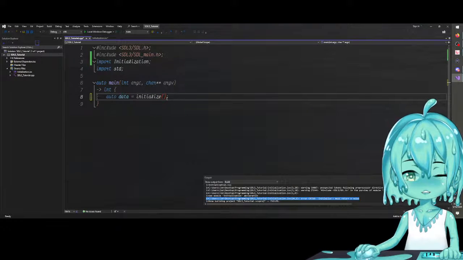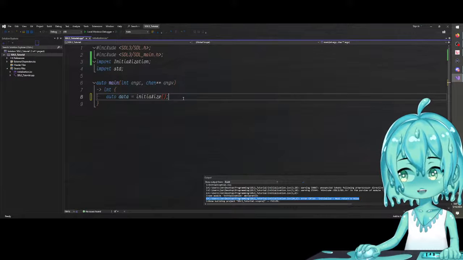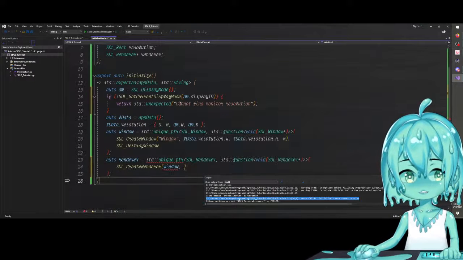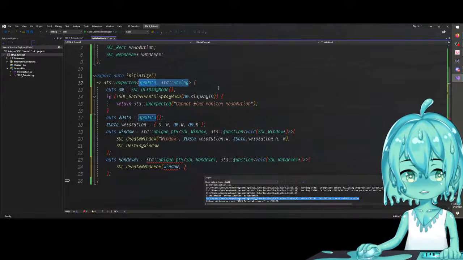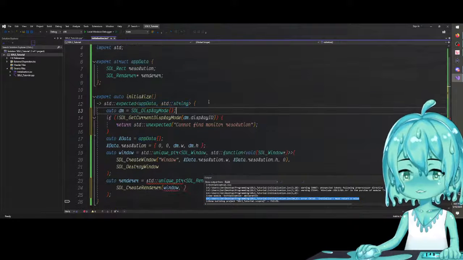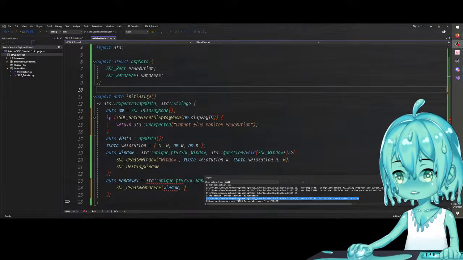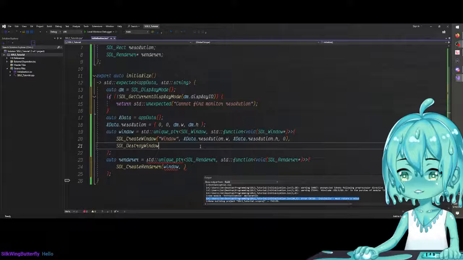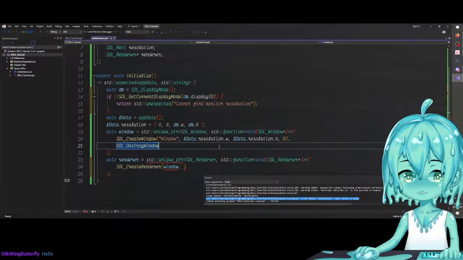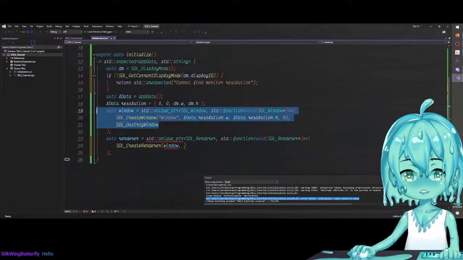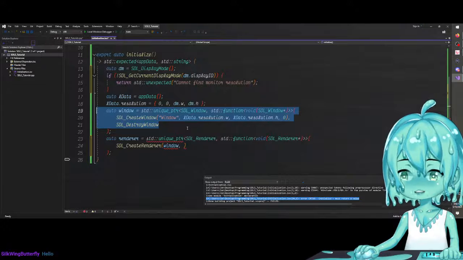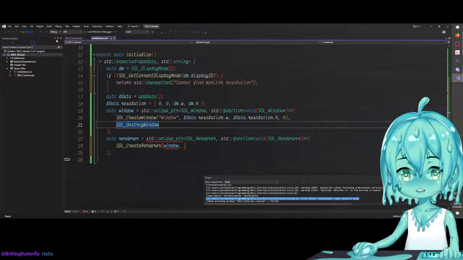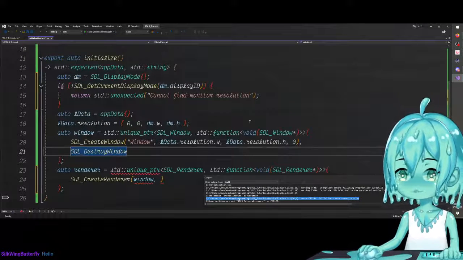And then once we have that data, it can either be a string or it can be something else. It could be an app data or string. But we'll talk about that once we get a few more people in. We'll go over what's going on here. I just did this on my own yesterday so far. It takes a little bit of time to figure out this unique pointer SDL window situation, but we'll get there together, chat.